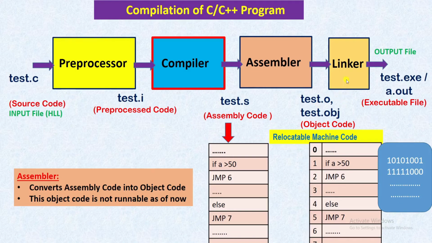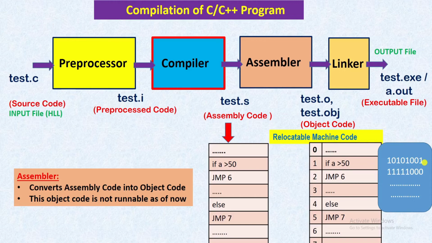Now, before going to the linker, I want to tell you that this object code is actually binary code, consisting of ones and zeros. It is not assembly code. This code has only binary. As you can see, you can open the .s file in your editor, but you cannot open this test.o file using a normal text editor. You have to use a hex editor to view the content of these files. And even in a hex editor, you cannot directly understand everything.